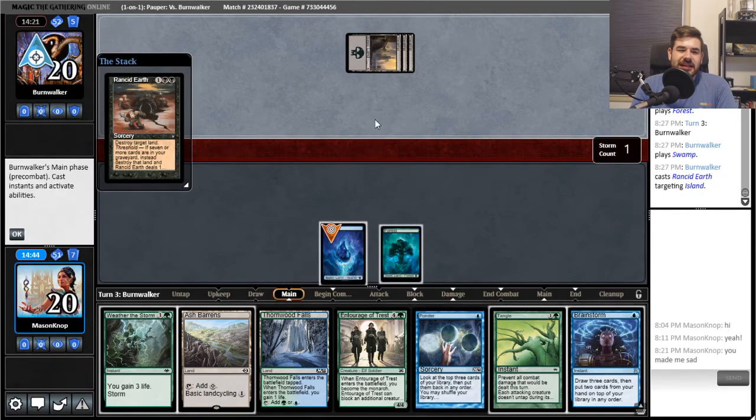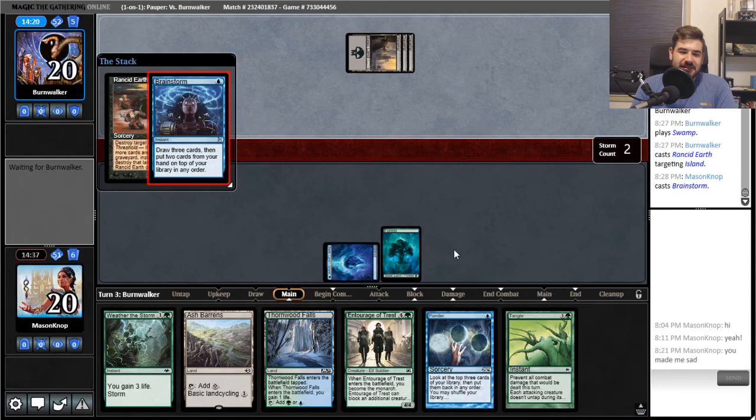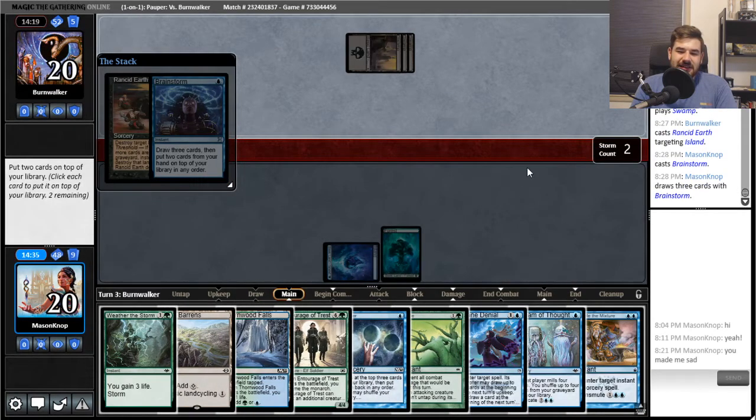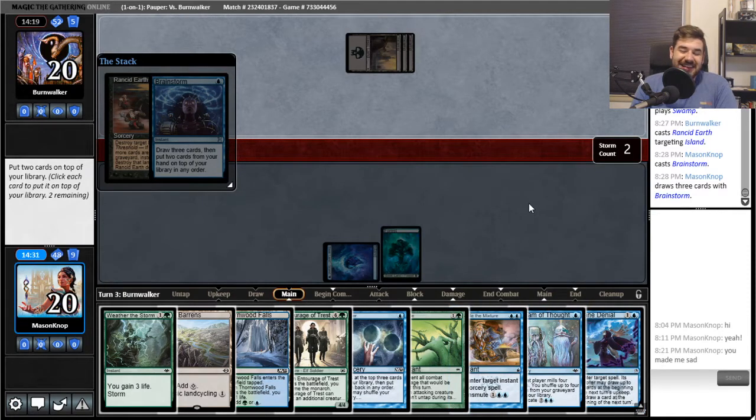Oh no, you're just going to hardcast it? Okay, fine. I do a Brainstorm with it, just in case I don't see what it... Oh, okay. I found plenty of things that I liked. Turns out just fine. We'll put back Muddle the Mixture. We'll put back Arcane Denial.